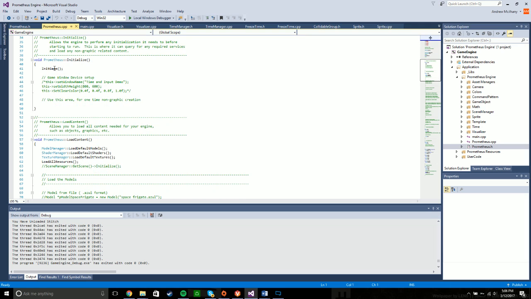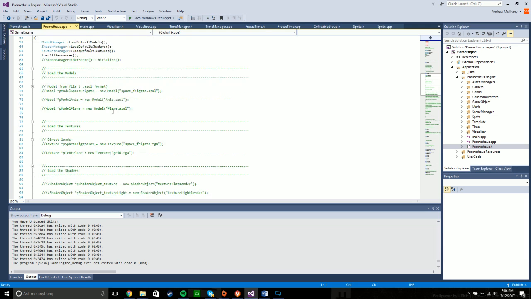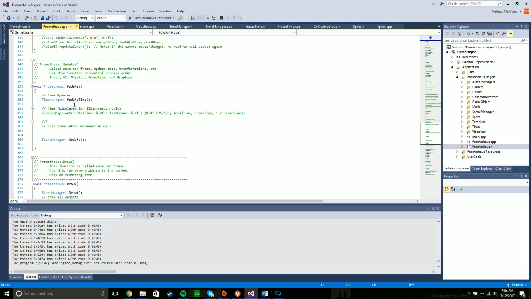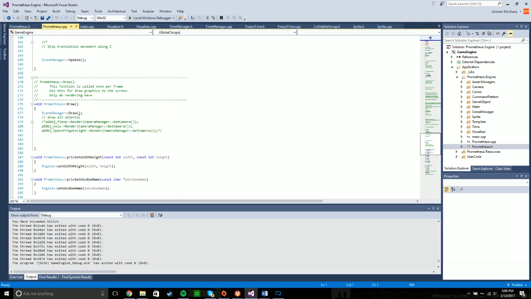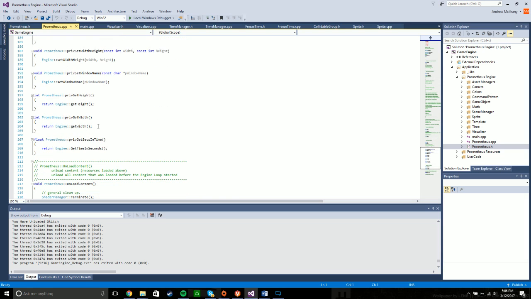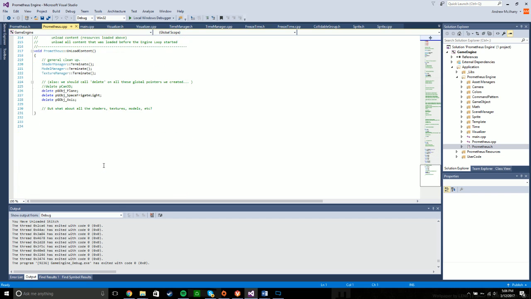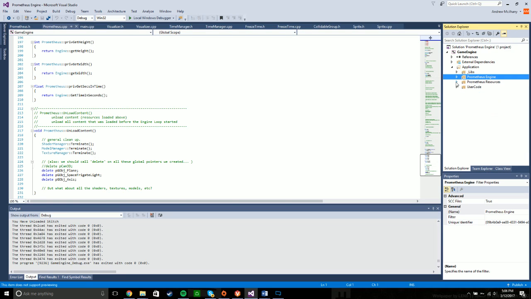You initialize with init game, loading the content. So you're loading the default models, and then you're loading also all the resources. This gets the scene that will be shown in the camera. This updates time. Then there's also running scene manager update, scene manager draw on the draw, and then the set width height, set window name, get height, get all that. And then it terminates it when it's on close. So that's everything inside my main engine.